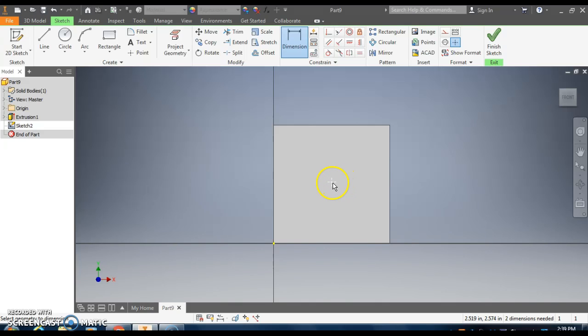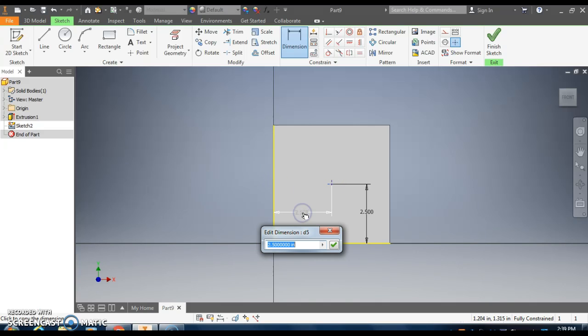So from the point, we want to click on our mouse button and drag down to the bottom of our cube. We want to type in a distance of 2.5. We're going to do the same thing, dimension from the point over to the left this time, and we want that to read 2.5.